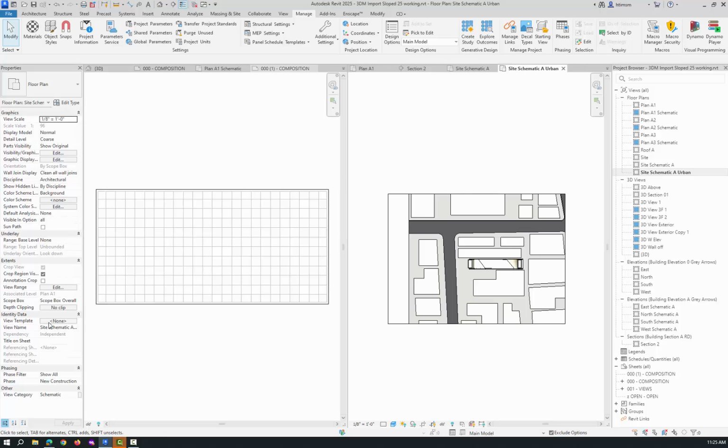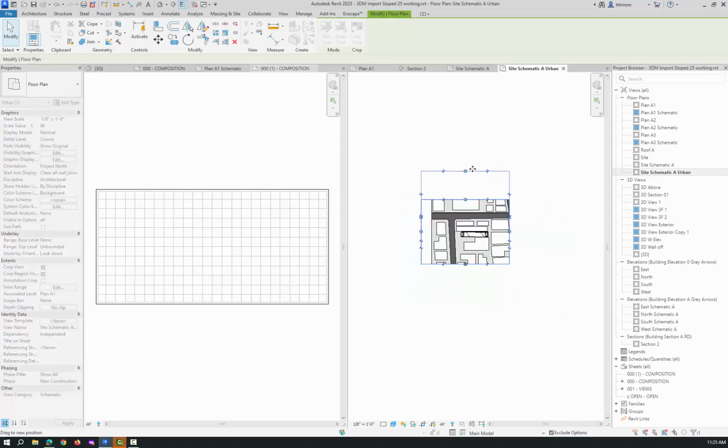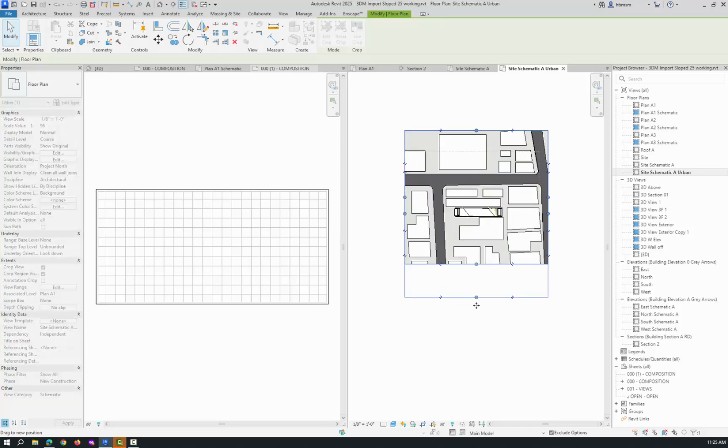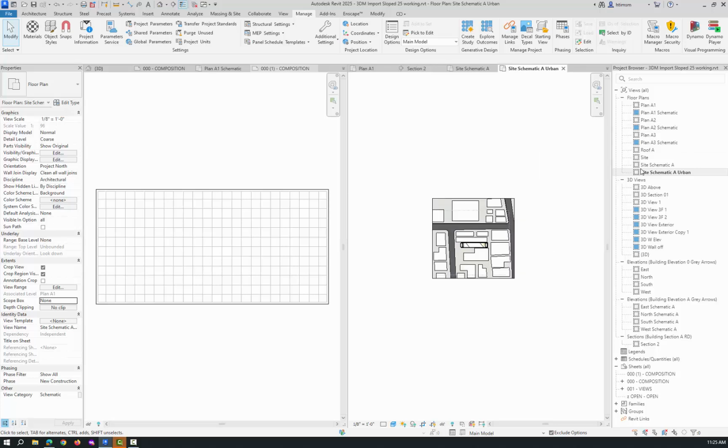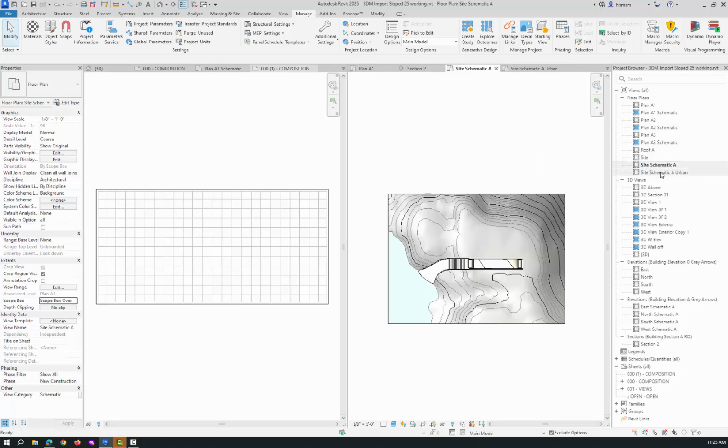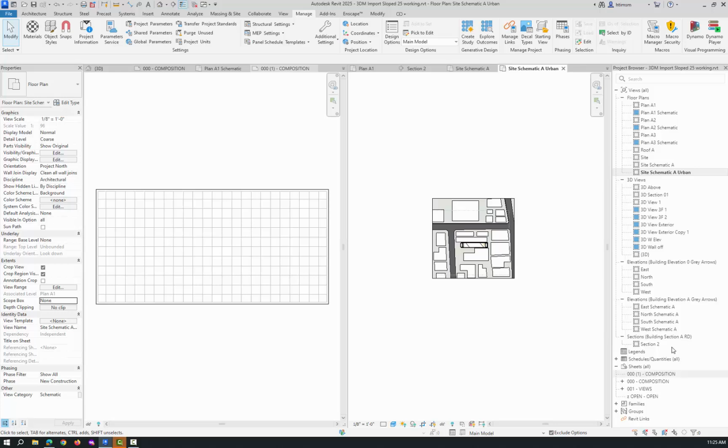Maybe in this one, I release it from the scope box, right? Because it's a different thing. And I just pull it, let's get it to the edge a little bit. Kind of there, and kind of there, right? I don't know how far that goes out. Not too far. So something like that. So now I have two views, one that's showing the primary and one that's showing the urban.